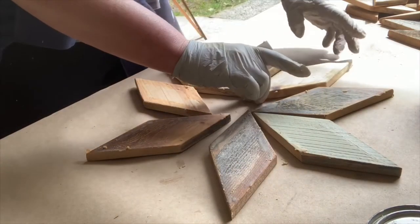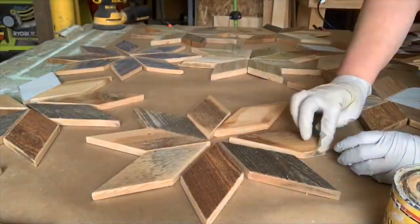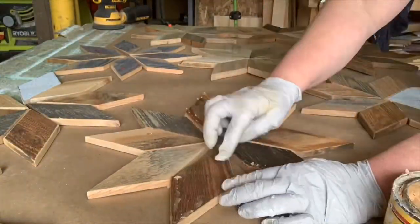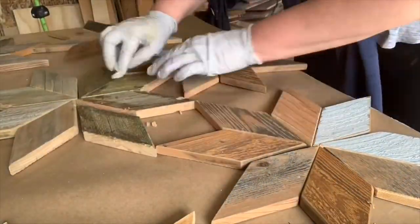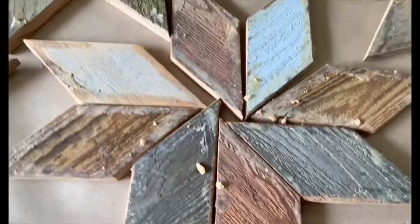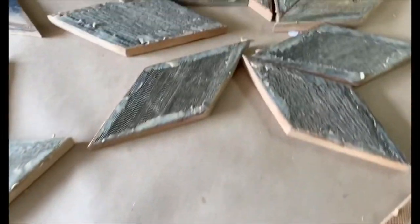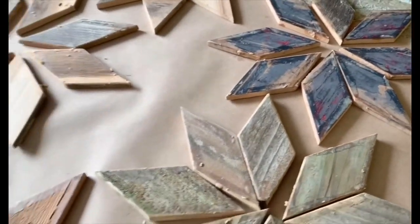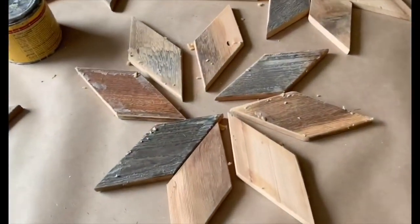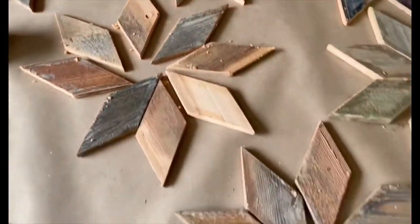We're ready to move to the next step. I'm going to finish the rest of these first — if you're building in bulk just get them all done at once. Just pausing to show a close-up: you can see in some areas it's thicker than others, there are chunks, and that's okay. It will dry and it's not going to cause any harm when you're painting. Sloppier the better in this case.